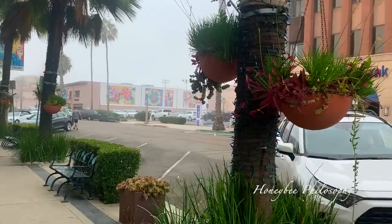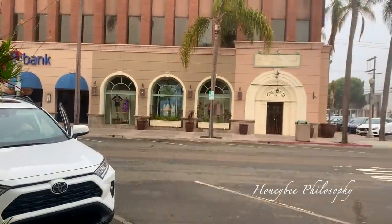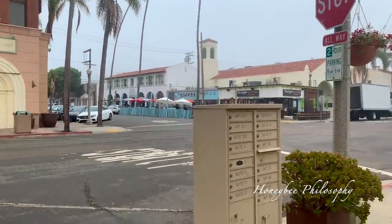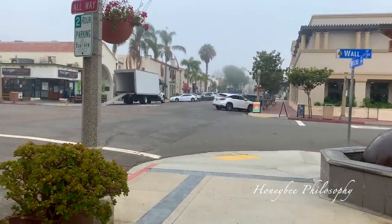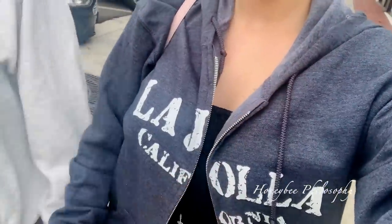So it's a really cloudy day right now. It's not even 9 a.m. though. We're in La Jolla. Gonna go and get some sweaters because we didn't bring any sweaters or anything and we're kind of chilly, so we're gonna go get some coffee. All right, I got a zip up and he got a hoodie because they were cold. Silly Arizonians. Yeah, it's low 60s.